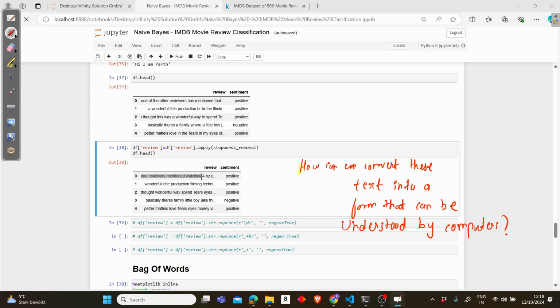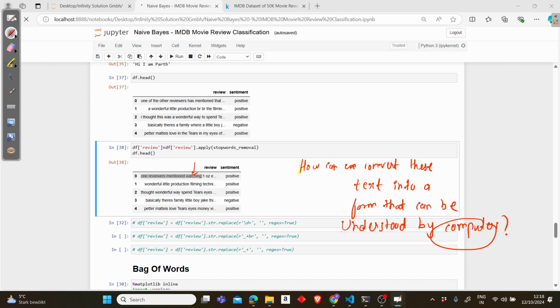Because such text is understood by humans, because we know the language, as it has evolved. There are a lot of languages, so a human knows that, but how can a computer know that?